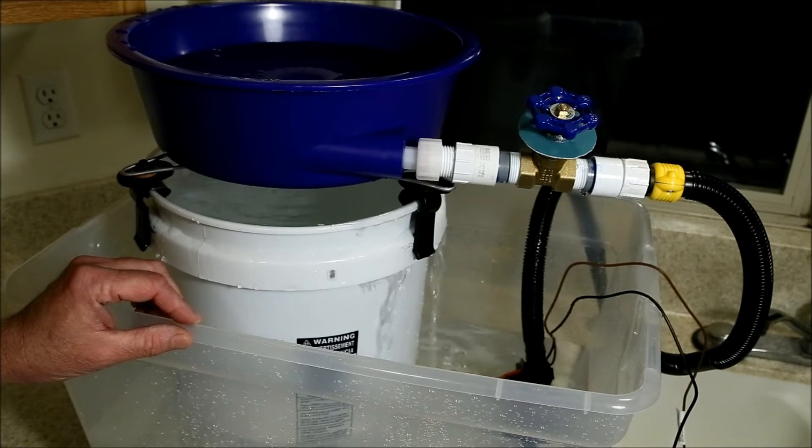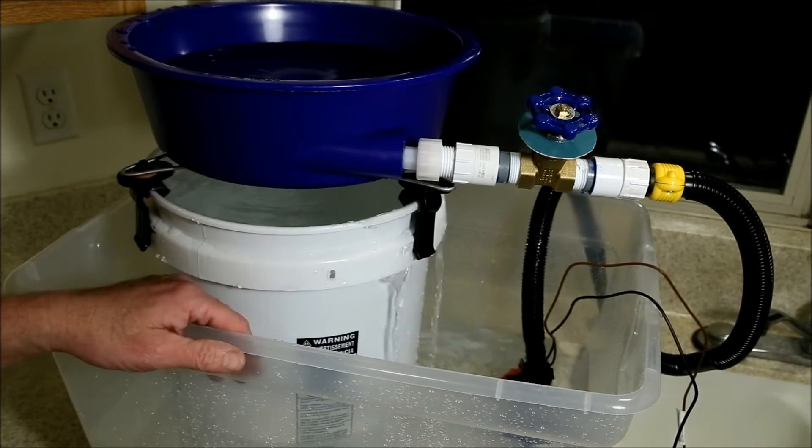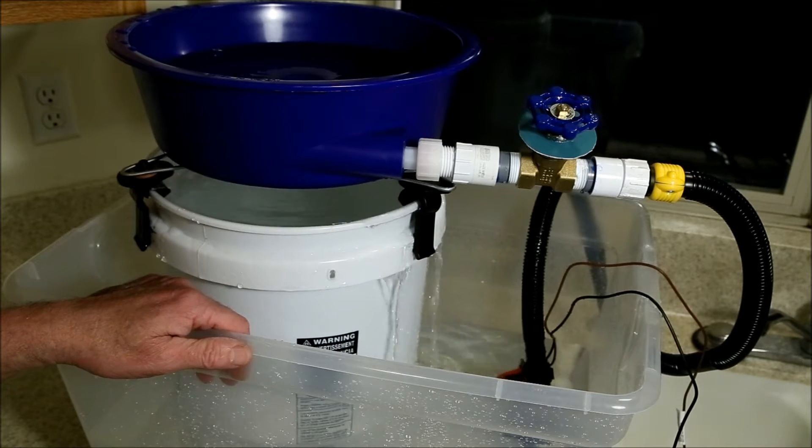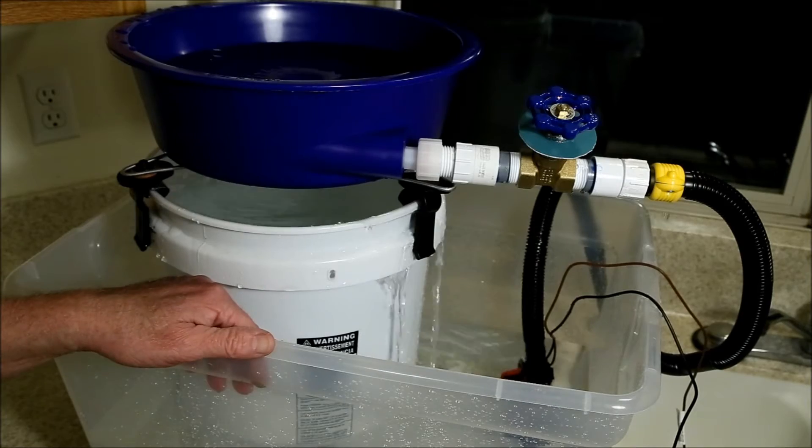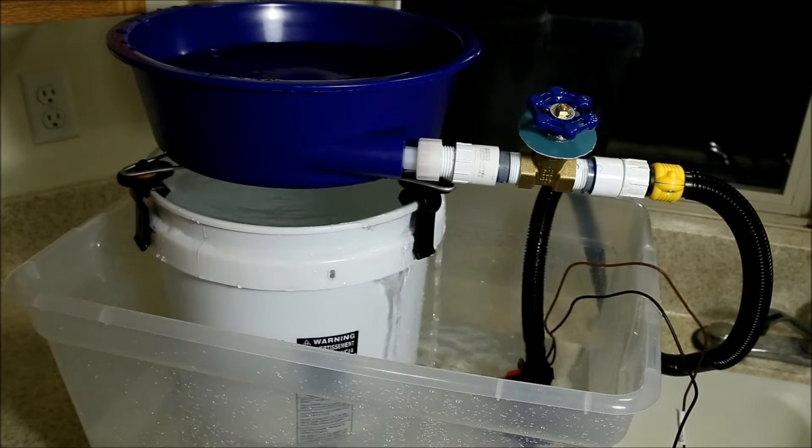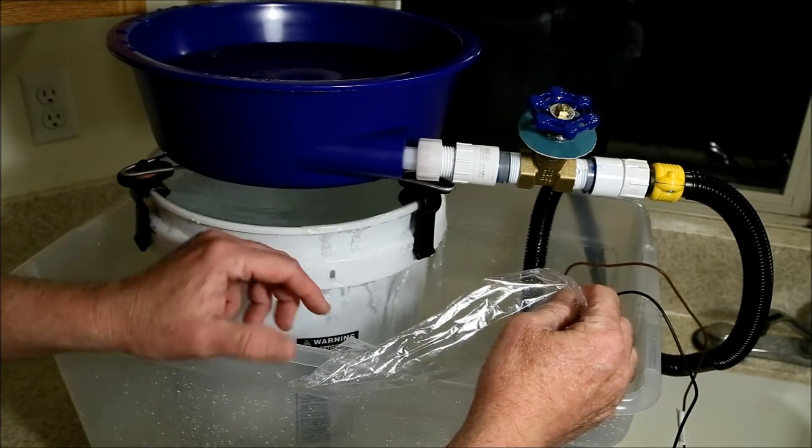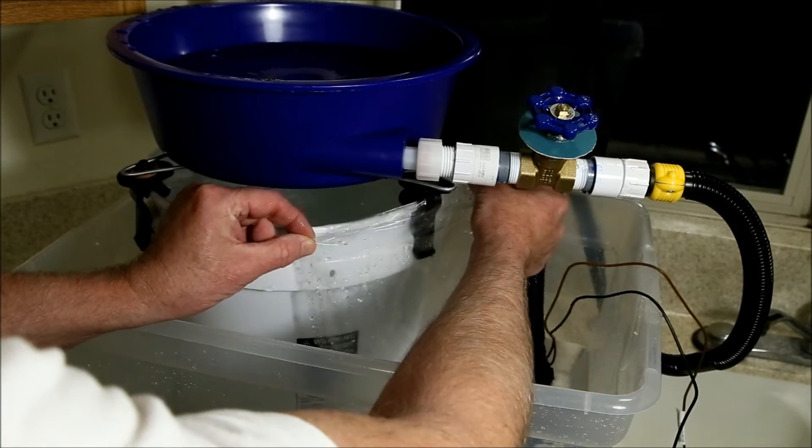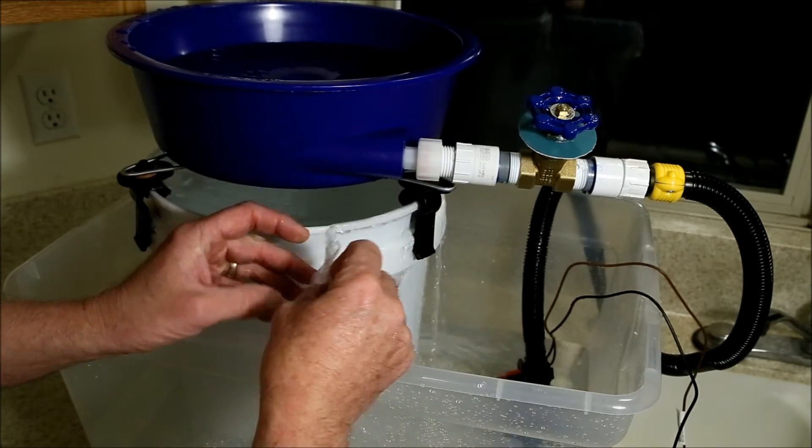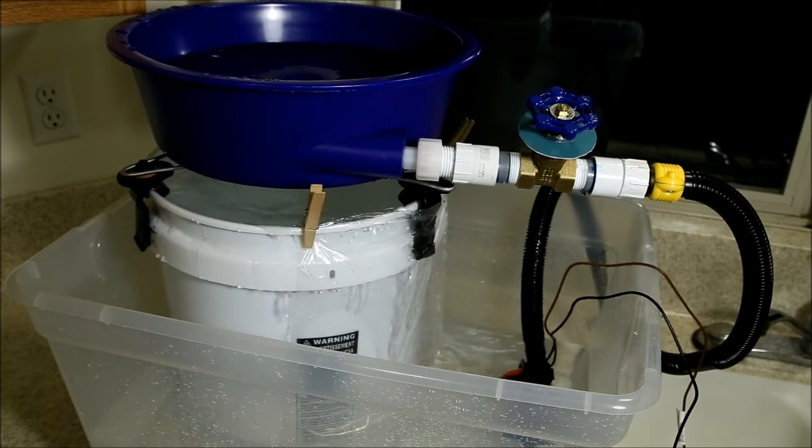Anyone who has used a blue bowl knows that they can be pretty noisy. The water falling down creates a lot of gurgling and it's okay for a few minutes, but if you're going to be working one of these things for half an hour or so, this is going to be pretty annoying. Fortunately, there's an easy solution. Take a plastic bag, find out where it's dripping over the edge of the bucket, and then use a couple of clothespins to secure this right to the edge so that the water can flow over it. Instead of this, you'll have this, which I think is a lot quieter and a lot nicer.